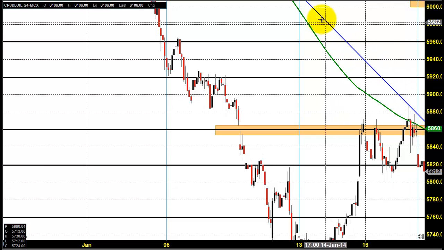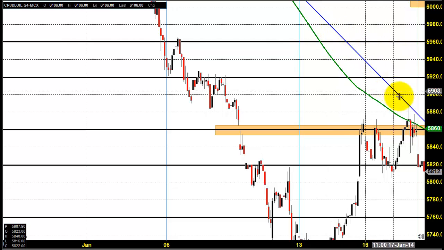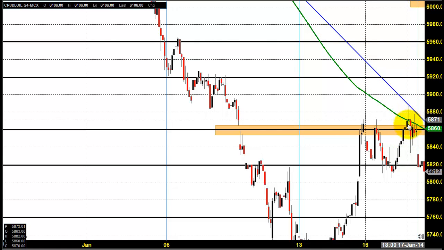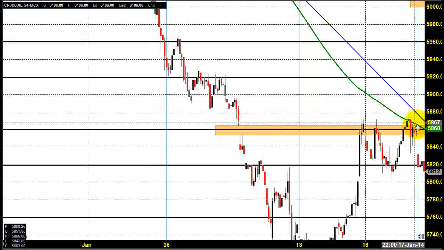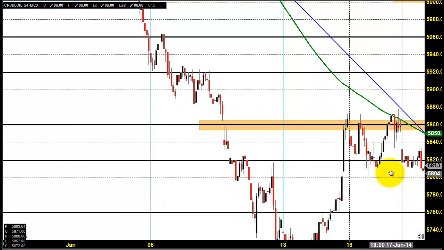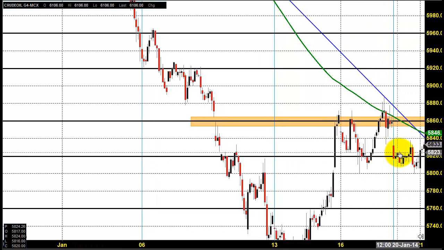In order to identify that, we had drawn a downtrend line also, and we had noted the price already had taken one hit along the moving average, which we are following to identify the trend. Now let us see what happened after the price opening. After the price opening, you can see there was a lot of consolidation around 5820, which means the price was trying to convert this into support.